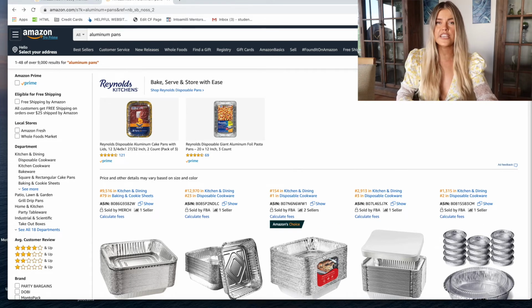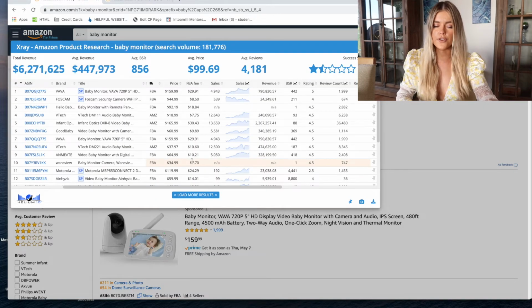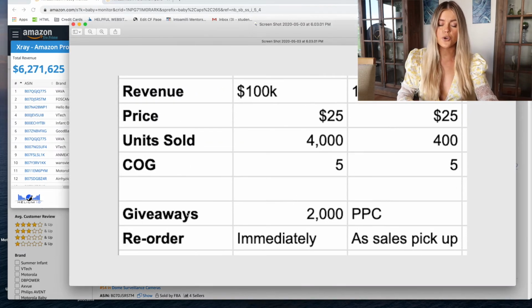That's great. Naturally, with PPC, you're getting real customer data, while here, they're not picking up naturally with PPC at all. They're only going to pick up if you do giveaways, right? So we're already here. So this is not with PPC, by the way. The only way to rank, even think about ranking, is with giveaways here. In the aluminum pan market, you can still do well with PPC, okay?